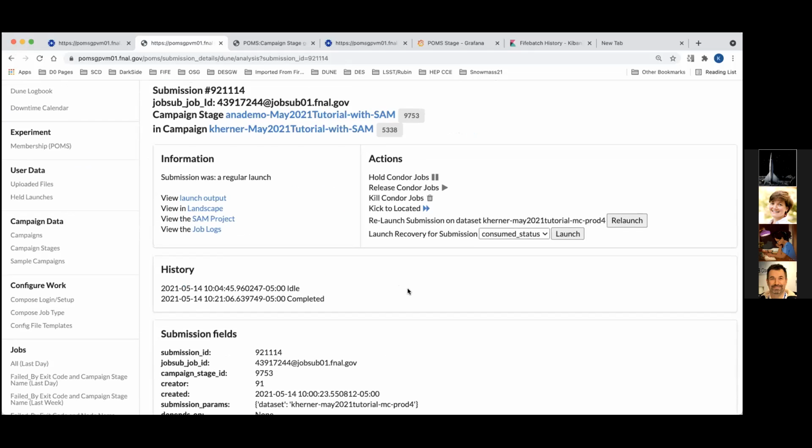now I can see what my status is. If I wanted to, I could relaunch from here. I could also launch a recovery if I wanted to.